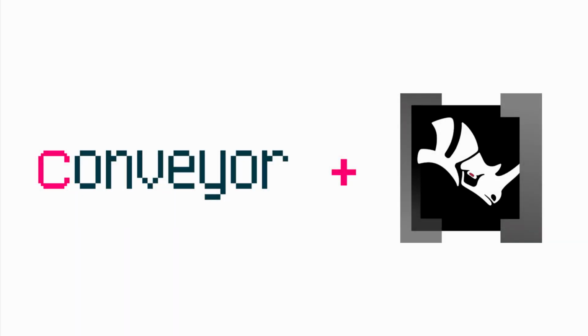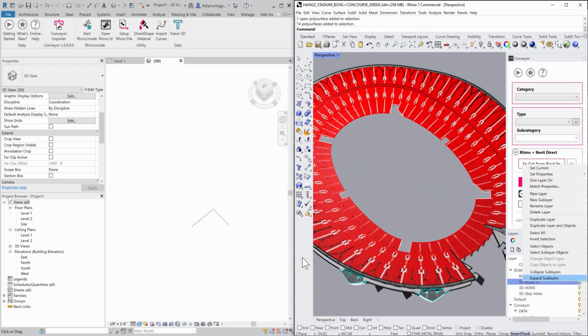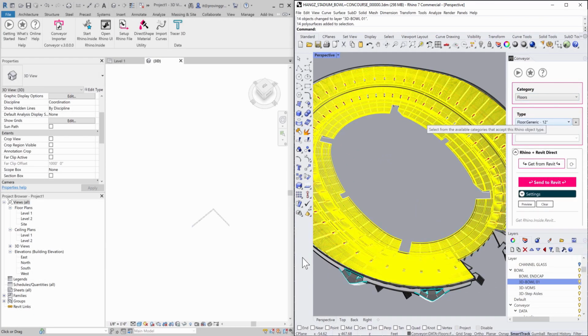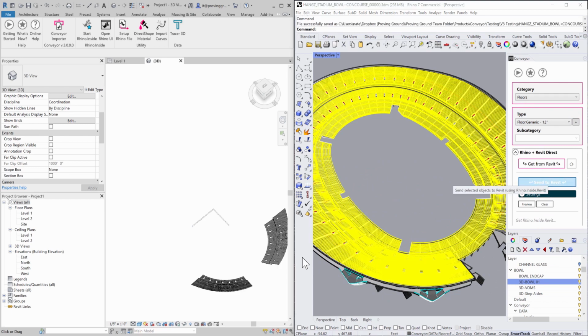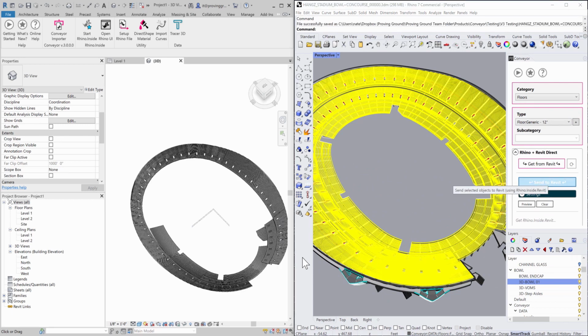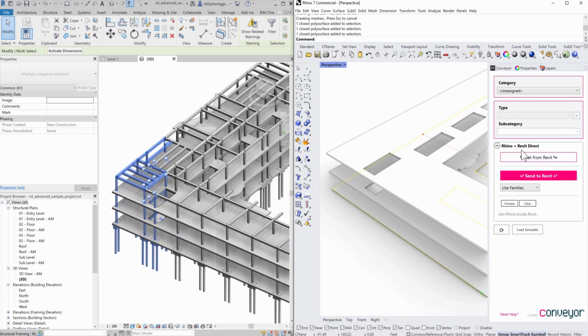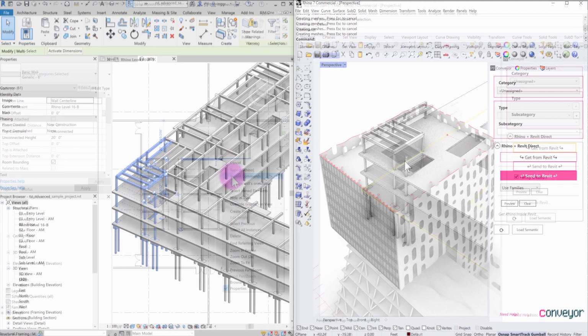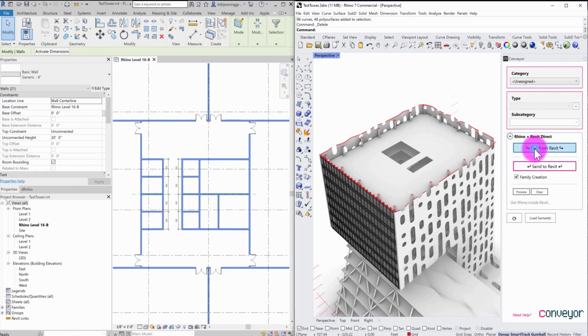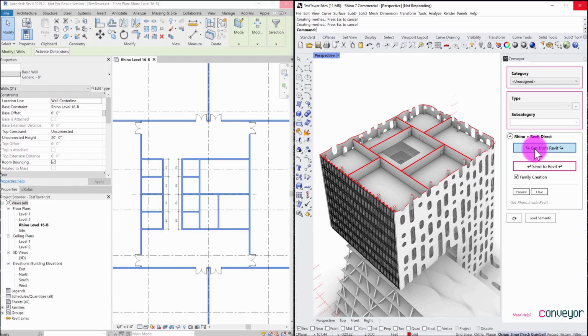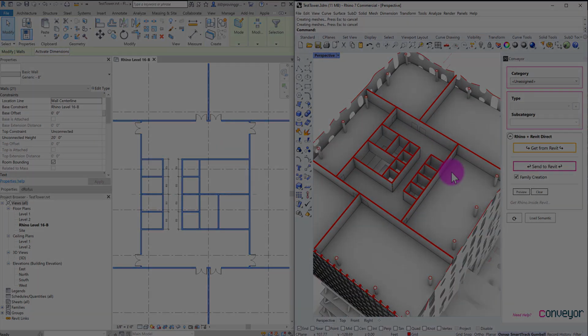But Conveyor is not a separate tool from Rhino.Inside Revit. In fact, Conveyor's toolkit also provides features that directly extend Rhino.Inside Revit's capabilities. For example, a user can activate Rhino.Inside Revit and then use Conveyor's Rhino plugin to click and send a Rhino object directly from Rhino to Revit. This integration also allows users to click and send Revit elements back into Rhino. Using Conveyor with Rhino.Inside Revit provides simple but powerful user experiences for modelers of any skill level.